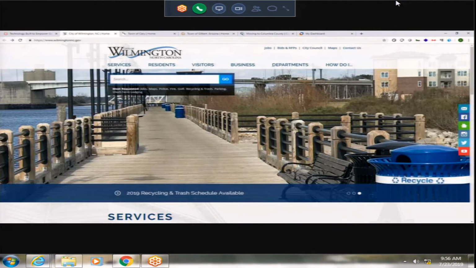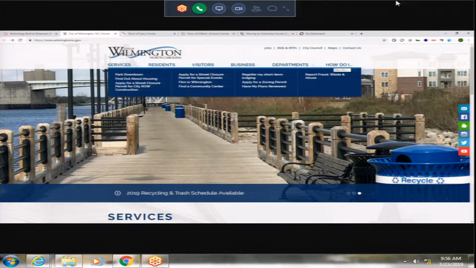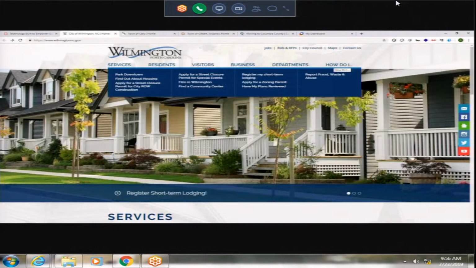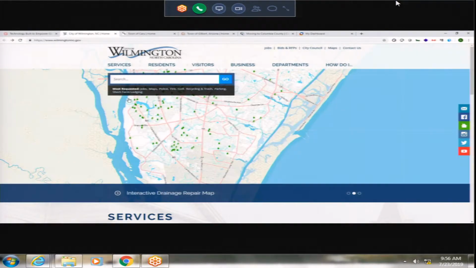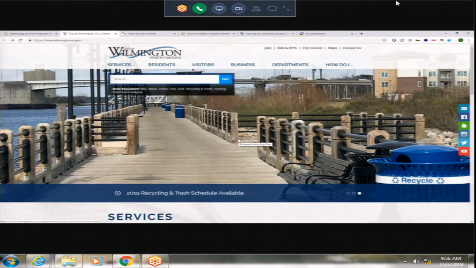And across here, "How do I" is just an easy way to find information for your residents, things they may be looking for when they come to your website, like how do I pay for a parking ticket. This design is considered a search-centric design, even though it's a little off-center. Wilmington requested it a little off-center, so we built it that way for them.